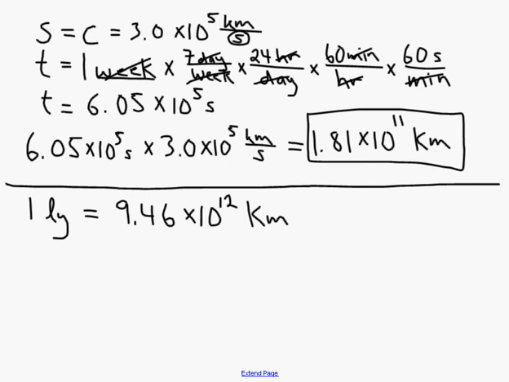And what this means is, this is how far light goes in one year. So I'm going to just write myself a note that this is 9.46 times 10 to the 12 kilometers per year. Alright, we wanted to know how far it goes in a week. So what we can do is basically convert the units here.